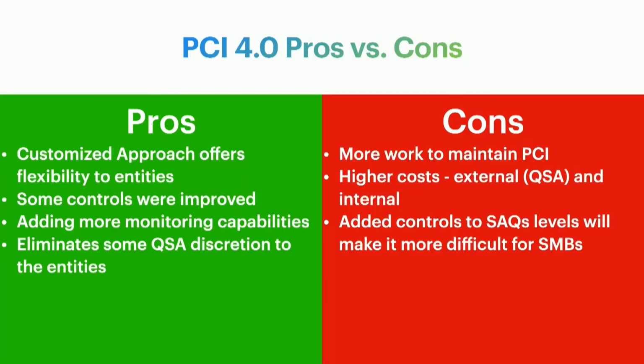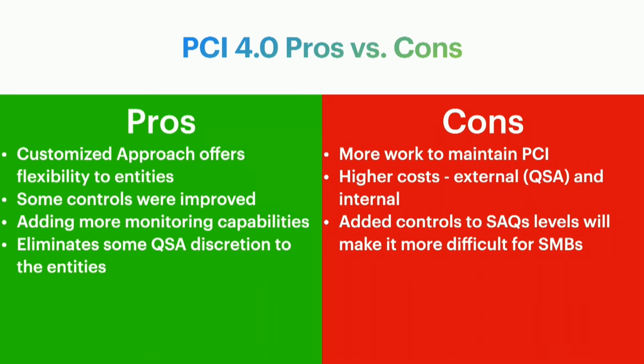So lastly, to close up, a little bit of pros and cons. The customized approach I like. It gives a lot of flexibility to merchants and service providers. Some of the controls were actually improved in the way they were implemented. Monitoring logs, nobody really did it well manually, so eliminate that. Adding more monitoring capabilities is a good thing, because if you don't have a good monitoring program in place, it's not if, it's when. And it eliminates some of the QSA discretion.